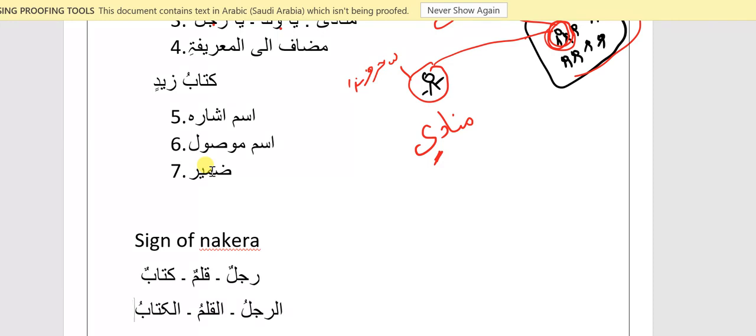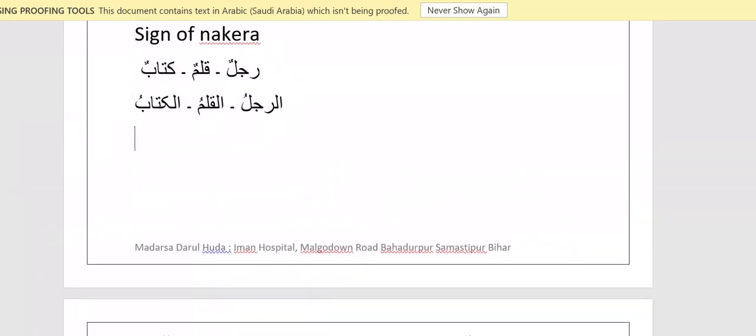So see the difference between alif lam and tanween. That's why in Arabic we cannot add alif lam as well as tanween on any word at the same time together. It is impossible. Why? Because tanween is the sign of nakira and alif lam is a sign of marifa, and you cannot put both signs of marifa and nakira together on any word at the same time, because it will not make any sense whether it is marifa or nakira. That's why either we use alif lam or we use tanween.